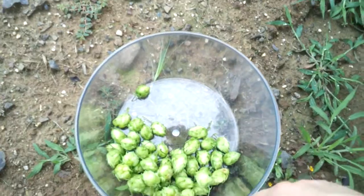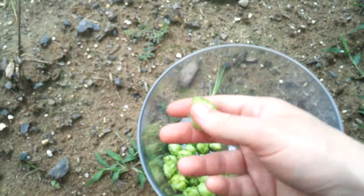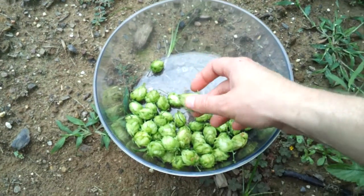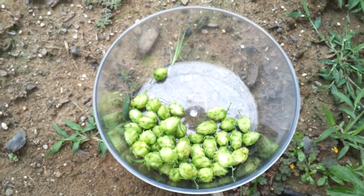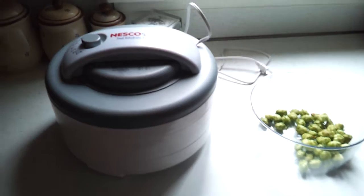We're gonna be using a dehydrator, and I've looked up what they have to do. It's basically on the lowest setting. But here, let me bring you inside, and we'll show you what we're gonna do with the dehydrator.